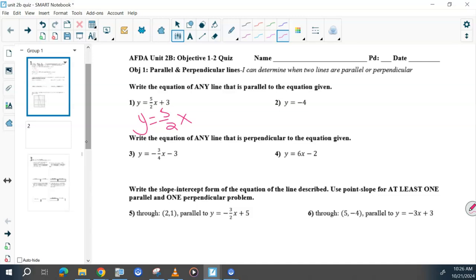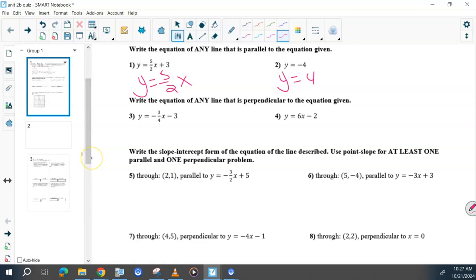Yes. You wrote y equals 5 over 2x. I'll have to look at it. For this one, the same slope meaning it's also a y equals. So pick some other number that's not negative 4. As long as it was not negative 4, that was fine. If you changed it to x, that was not. Questions on that one?